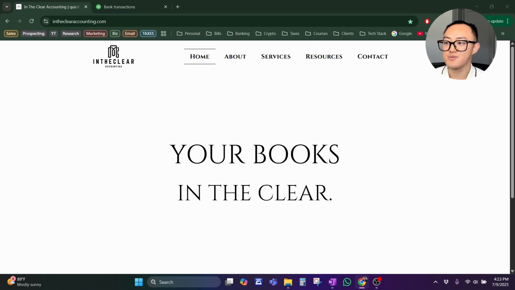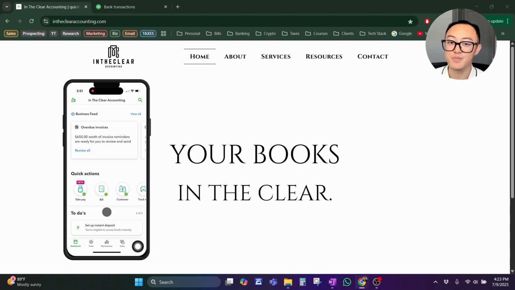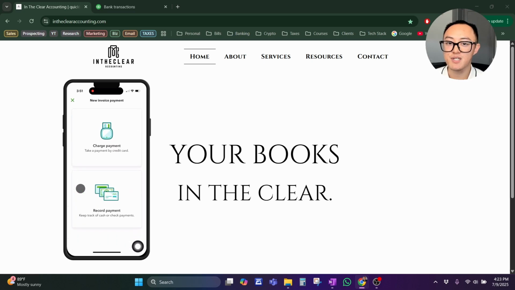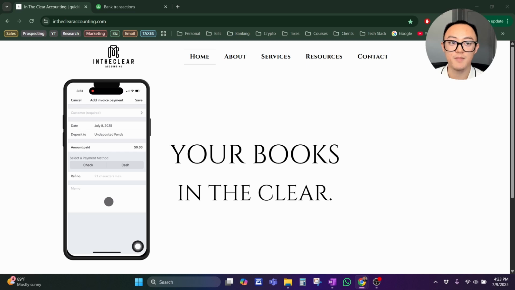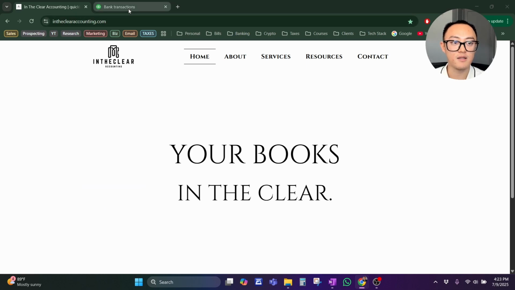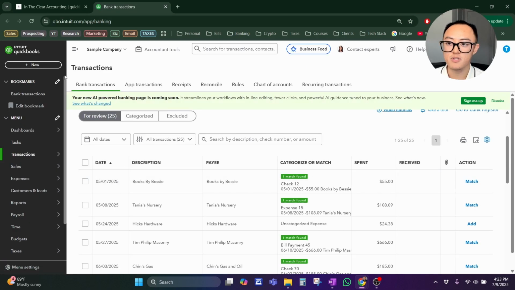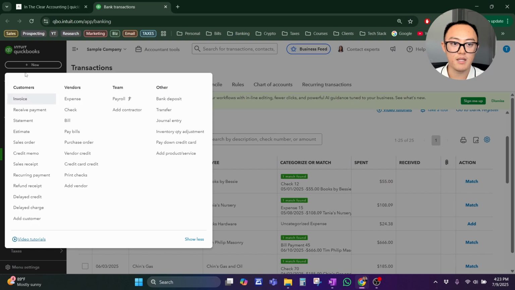The first thing you should do is download the QuickBooks app if you don't already have it, especially if you're always on the go. Step one, your customer just handed you the check for the completed work. So you want to be able to receive this payment in QuickBooks as soon as possible. If you have the app, look for the option Take Pay in your quick actions, then you can record your payment. On the online version, in order to record this payment, you want to go and hit this new, receive payment.